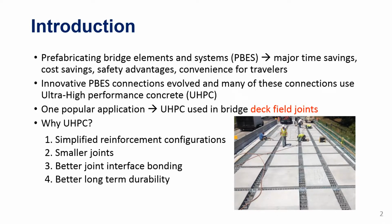So we agree that UHPC is a great material, and we have a lot of investment in UHPC research. But is this the only option? And this is the entire idea of this project. Are there alternative materials that can be used for ABC connections? We started by focusing on the most popular ABC connection by far, which is using precast deck panels and the field joints that we use. UHPC has been great. A lot of bridges around the country adopted precast deck panels and used UHPC for the field joints. Now we are trying to look at different alternatives.